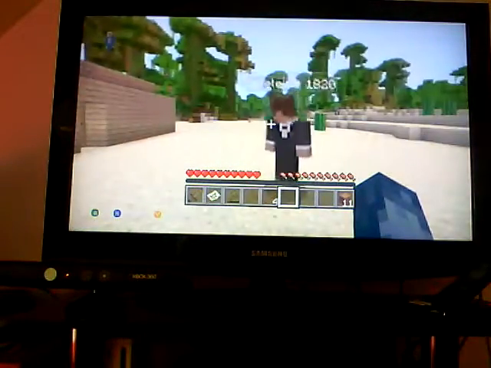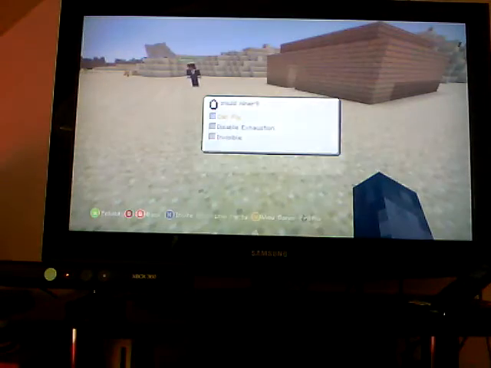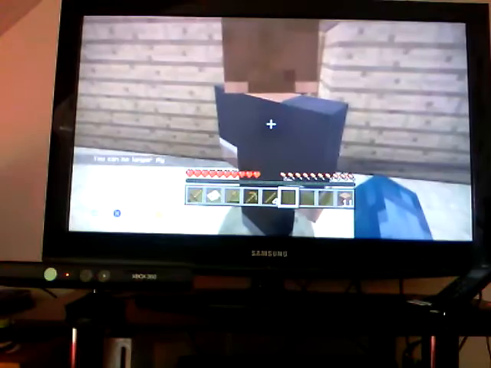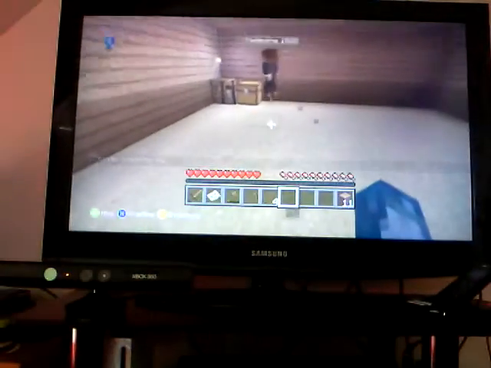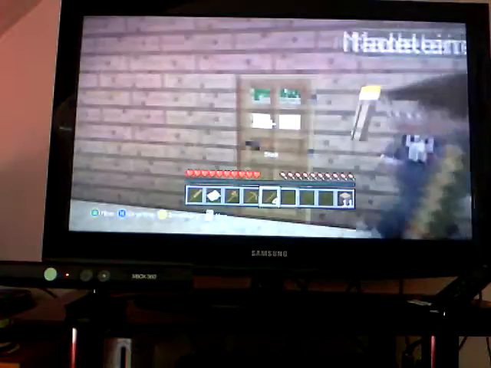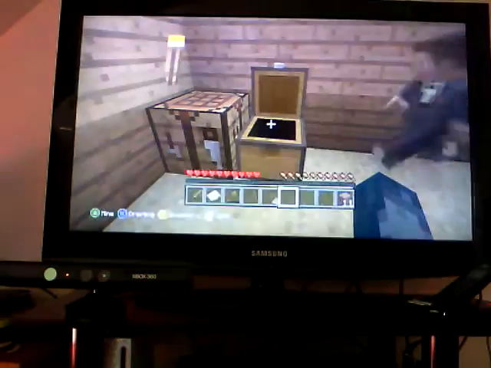Today I'm going to be joined by Madeline1820, also known as Madeline33. Sorry, I gotta take our cheats away because before we were just flying around and everything. I managed to build everything. I got a little bit more wood, as you can see. Everything is in this chest, the food and everything.